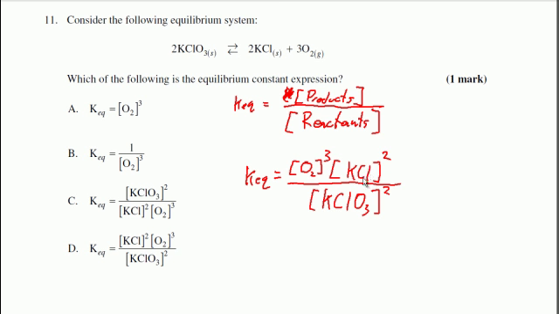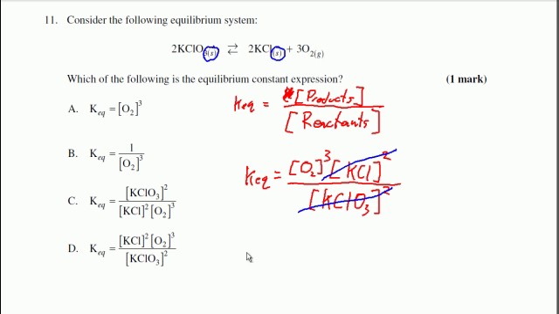Now this is what some people are going to be writing on their thing. Okay, some people are going to be like, okay, I remember that it's here. But please look very, very closely and realize, whoa, these ones are solids right here. That's a solid, and that's a solid. And so what we have to remember is that we never put solids in our equilibrium expressions. So get rid of this, please. It's a very common mistake that people are going to be writing this for an answer. This is a solid also, get rid of this. This is the only thing that's going to have a concentration since it's a gas.